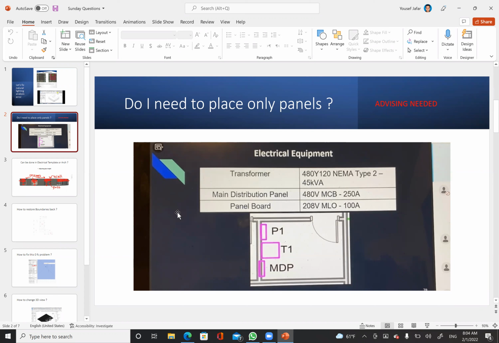The transformer is anyway going to be there, one transformer for the entire space, and that is going to supply the MDP, and that is going to further supply various panels, P1, P2, P3, P4, like that.